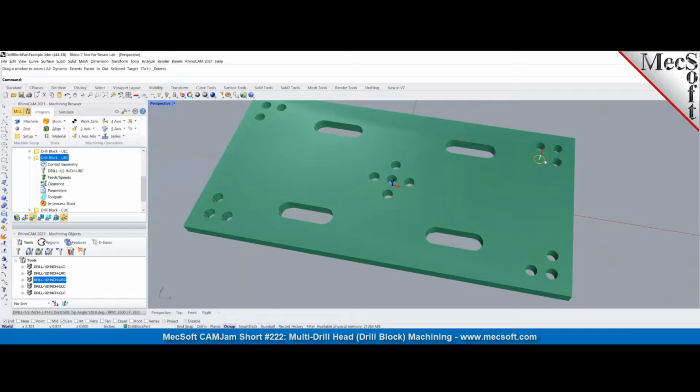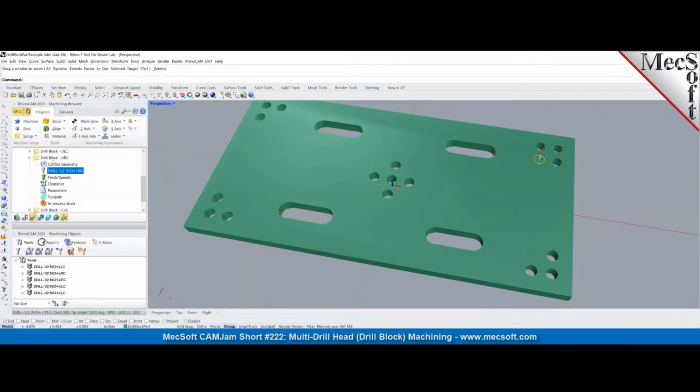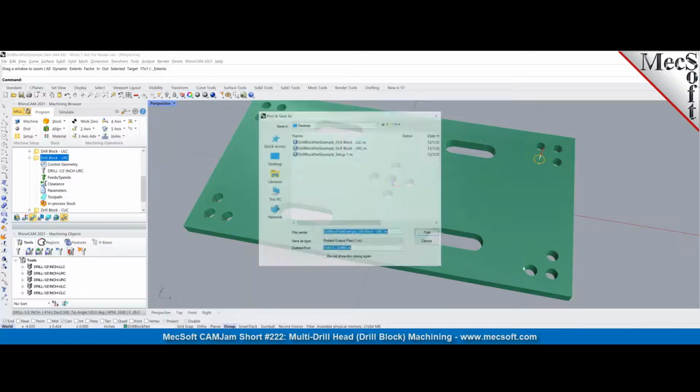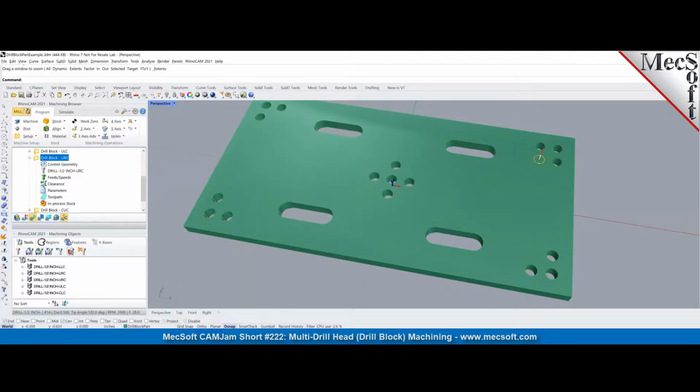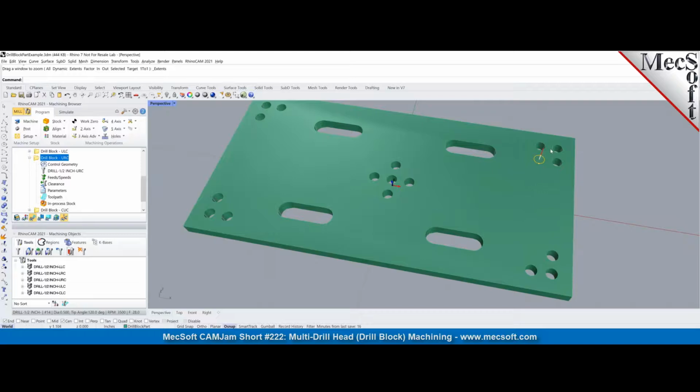The binary code for that would be the binary addition of 2, 3, and 4. And I believe that's 13, if I'm not mistaken. But that's 14. Okay, tool number 14. So if I post this, you will see 2, 3, and 4 being turned on. So even though we have programmed this anchor hole, only 2, 3, and 4 are turned on, and this is not going to be machined. Only these 3 holes are going to be machined on your machine tool.